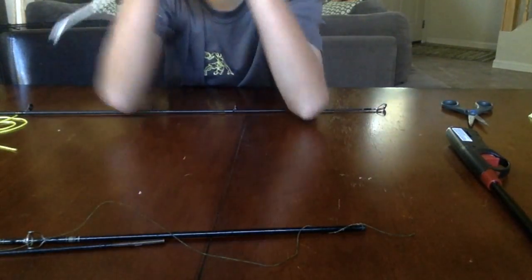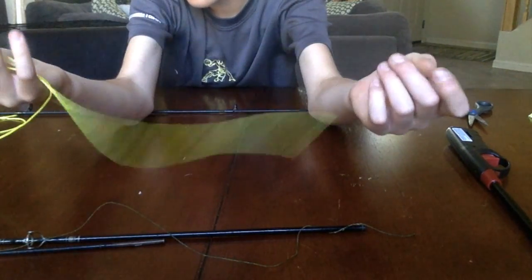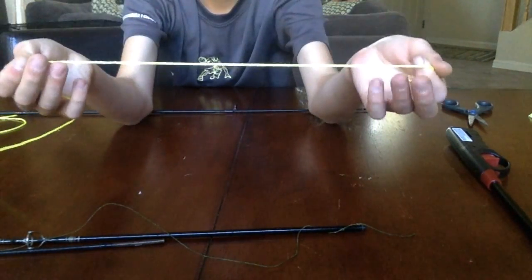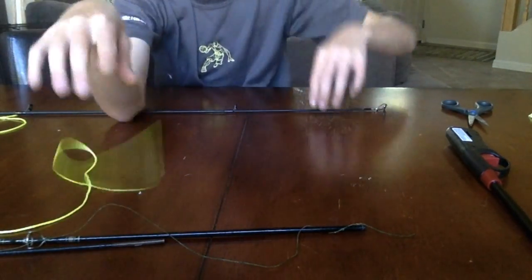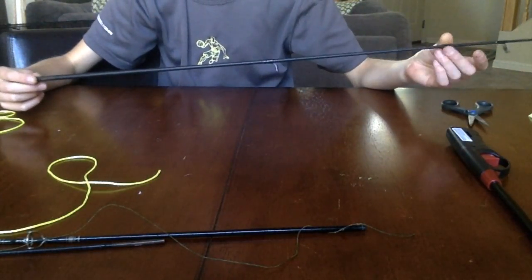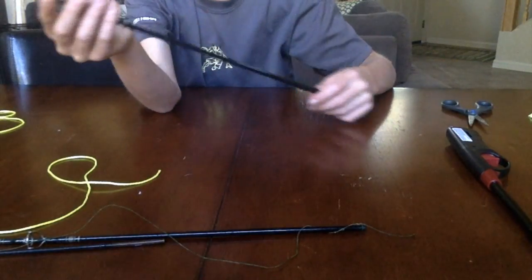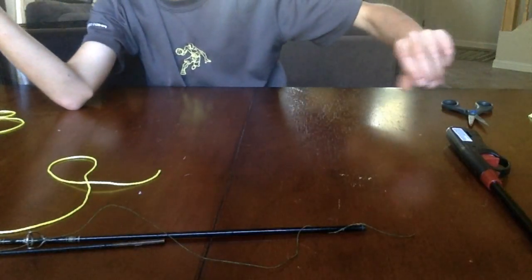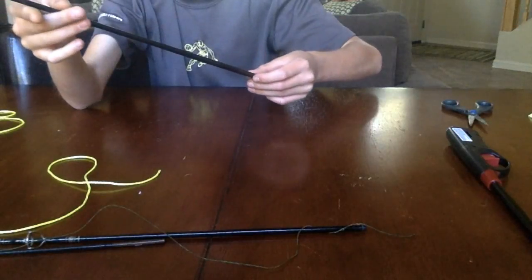You could use white string like this or yellow string like this — it does not matter from what I found, and I've been doing this for a long, long time. What you want to do first is go to somewhere where you can get fishing stuff, like Savers. Usually they have fishing rods and you want to get the tip of it — the top part of a two-piece fishing rod, not the reel end.